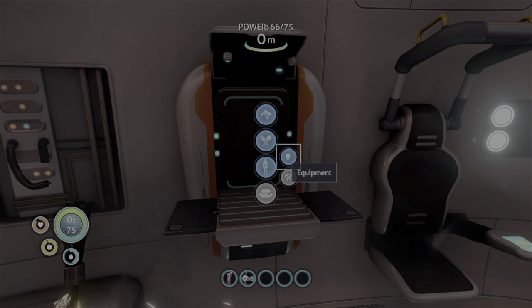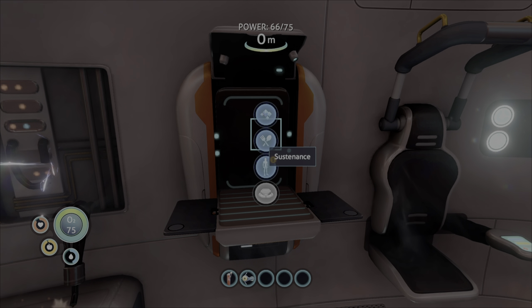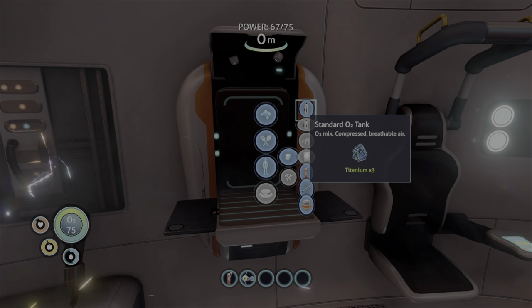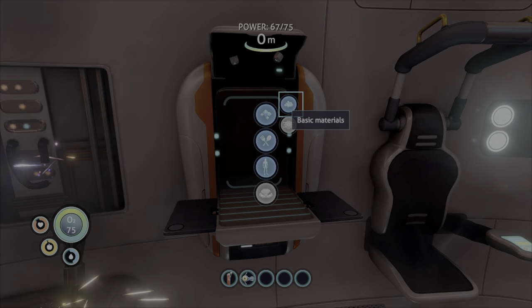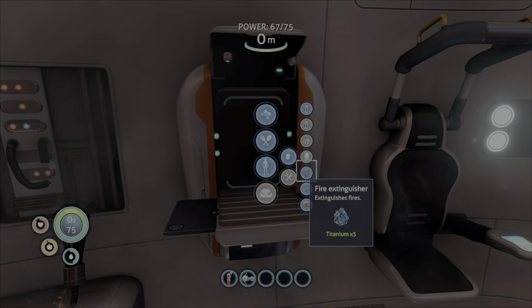Fins, we need silicone rubber for. There we go. It did say there was a new blueprint. Right there it is. I can make a SCUBA tank. Glass, titanium, and silver. Silver seems the hardest to get from those materials. Okay. Fins. Silicone rubber, we need the creepvine, right? Creepvine seed cluster, and fins we can make.